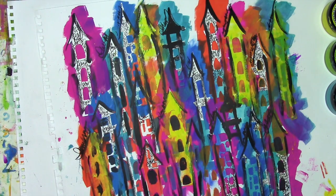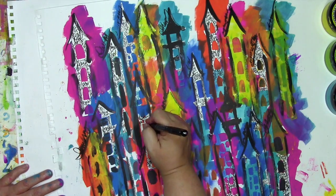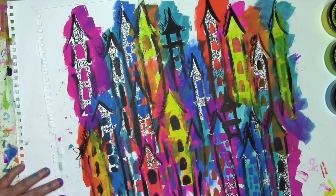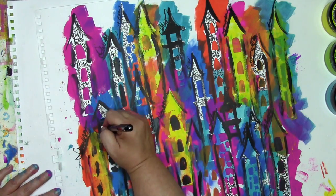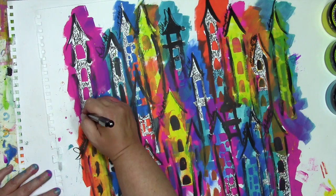But one thing that if you want to prolong the life of your brush tip, if you're going to do these kinds of things where you're going to really put it through its paces and make it work extra hard, is as soon as you're done using the pen on paint, you want to go and write on a piece of scrap paper or something clean so that you can get any of the paint residue, any of those types of things that might have collected up on the tip. Go ahead and clean those off. That way they don't linger on your pen.